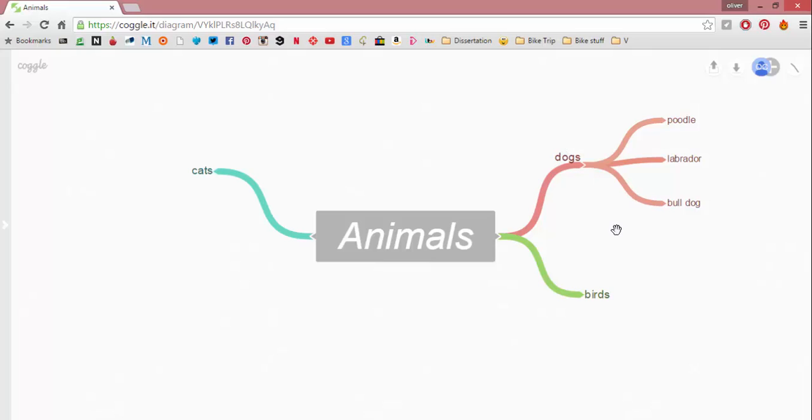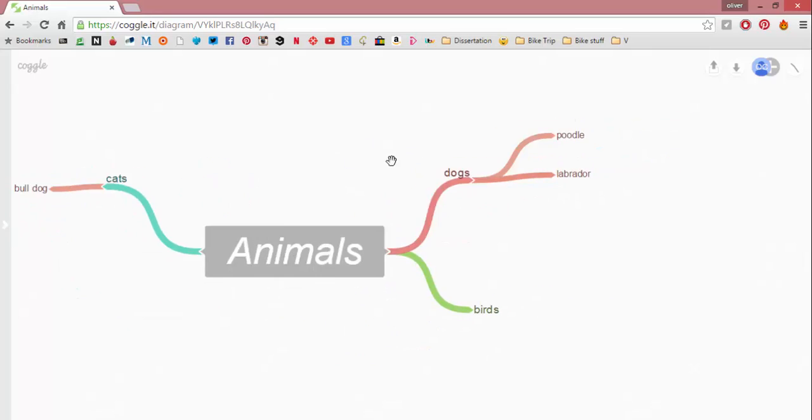If you want to delete one, you can just hold the control key or command key over the plus button. That will rotate to a cross and you can delete that, and if you do it to a whole arm, it will delete the whole thing. Control Z or command Z will bring those back again. You can transplant arms, so if you hold the shift key, you can see that this turns into a down arrow now. You can grab that, shove that onto anything you like, so I can shove it over to cats, which doesn't make sense because the bulldog's not a type of cat. And that's the basic kind of simple functionality.